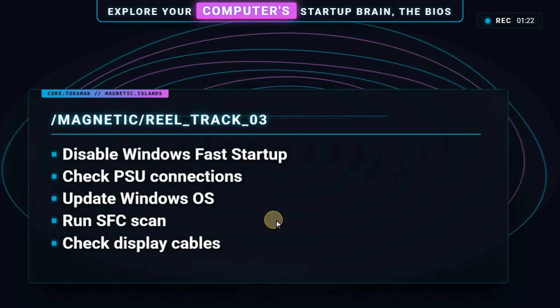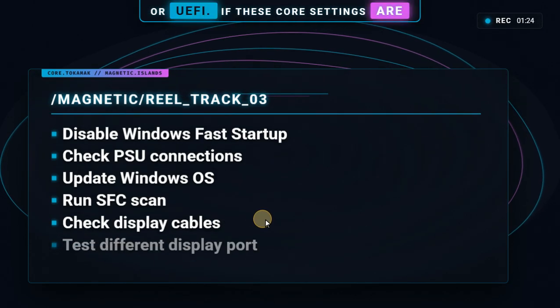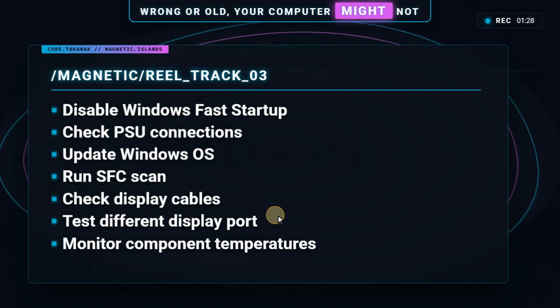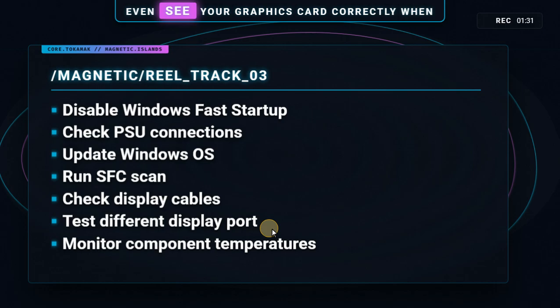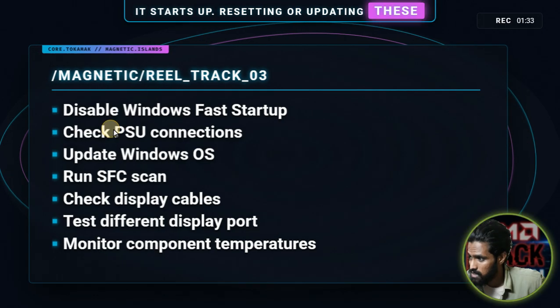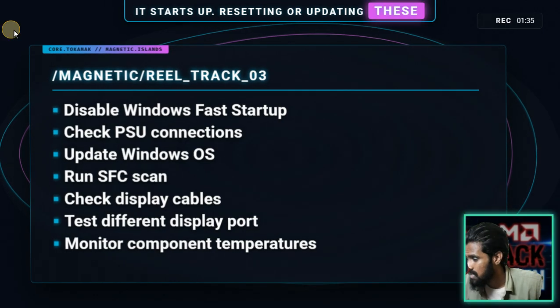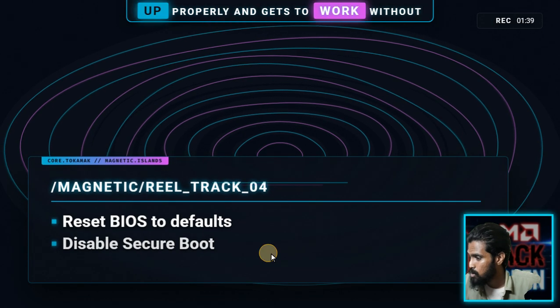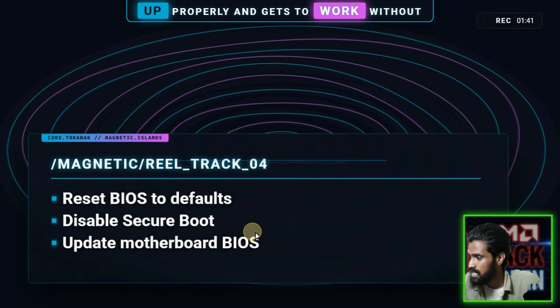Finally, we explore your computer's startup brain, the BIOS or UEFI. If these core settings are wrong or old, your computer might not even see your graphics card correctly when it starts up. Resetting or updating these basic settings ensures your graphics card wakes up properly and gets to work without a hitch.